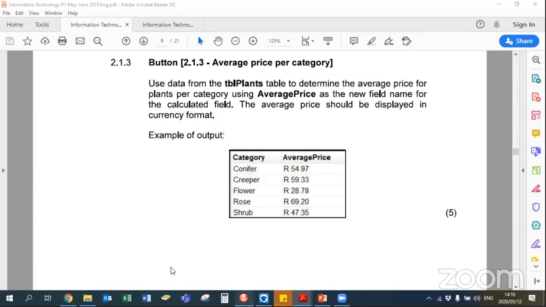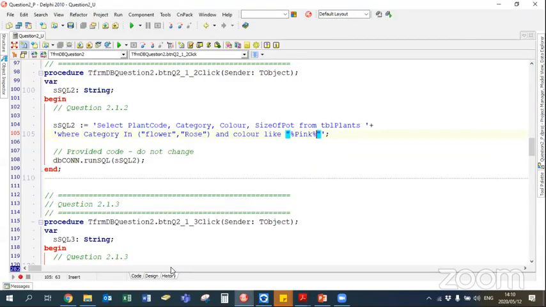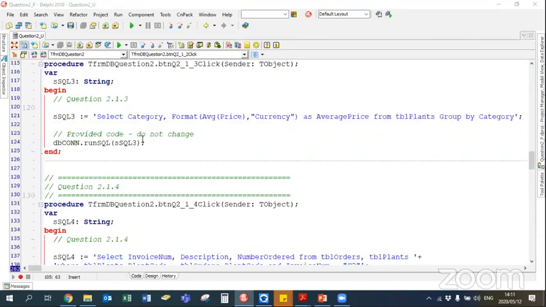So let me take you guys back to the solution here. So I'm displaying the category field. Oh, part of the question, I forgot to read that to you guys, told us to format it as a currency value. But you could also see in the screenshot, if you have the question paper there in front of you, the screenshot is showing you a currency as well. So there is my aggregate function, and my format has two arguments.